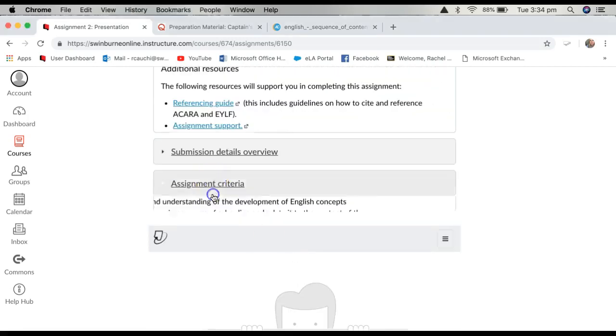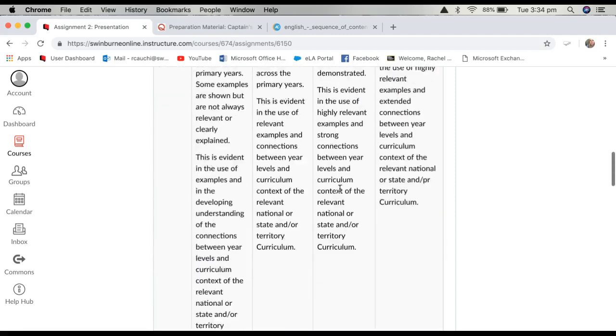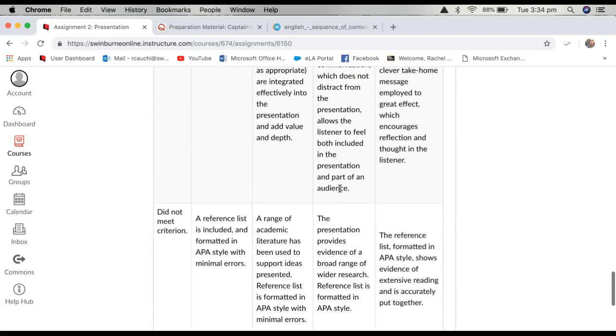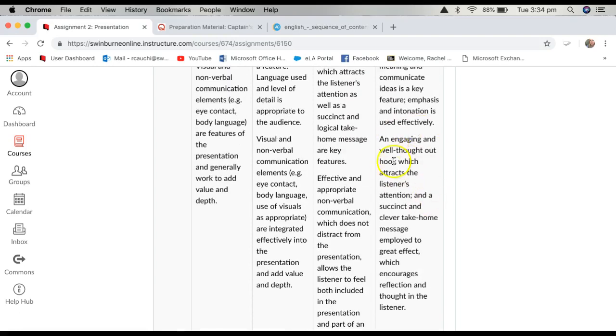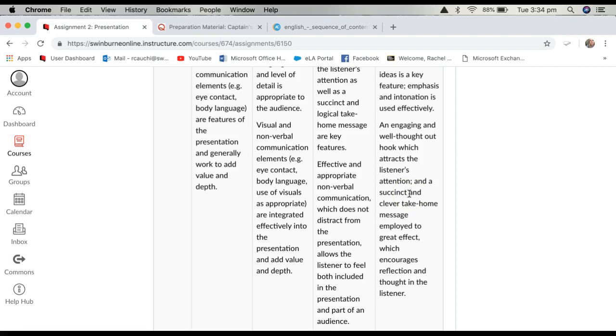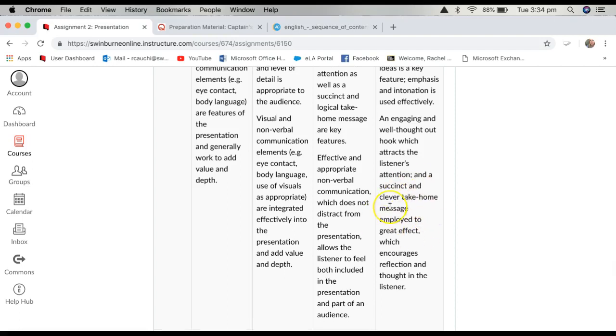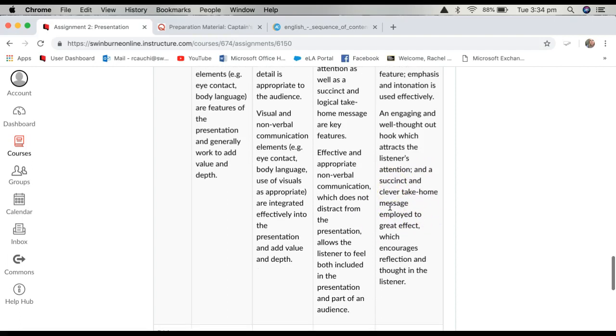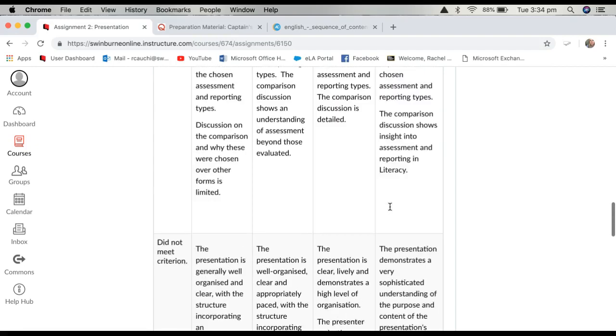When I scroll down to assessment criteria, which I think is at the very end, we're talking about the hook that attracts the listener's attention, and that you give a succinct and clever take-home message. So you're really getting the parents to think and be engaged with what you're presenting.